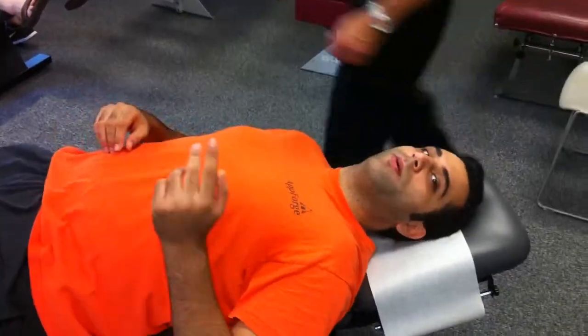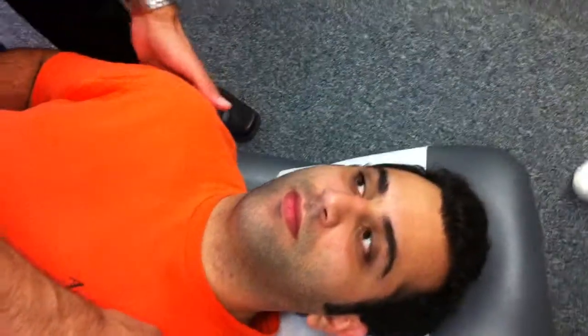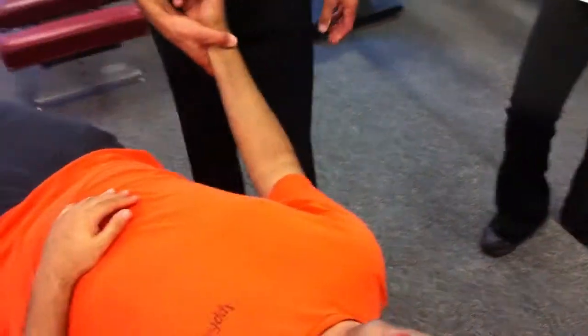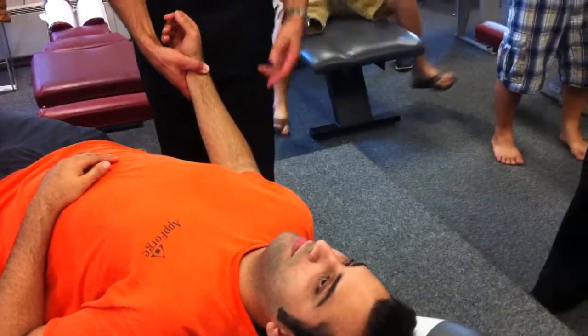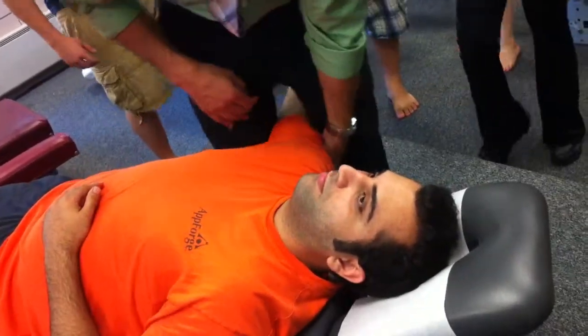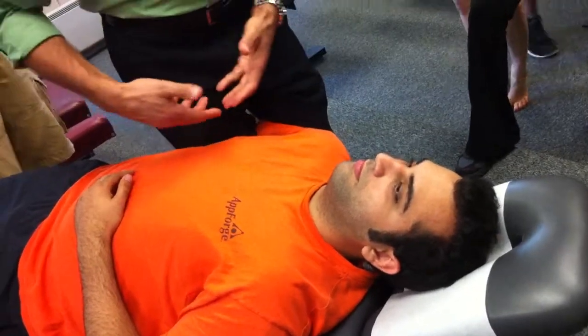The AC joint — with this one here, we want the patient to scoot down just a little bit and come a little closer to me. What you want to do now is take the patient's arm. You're going to ask them: can I take your elbow and put it between my knees — ask for permission. So I come up here, I have an intergenia, and I'm going to pull myself back closer this way.